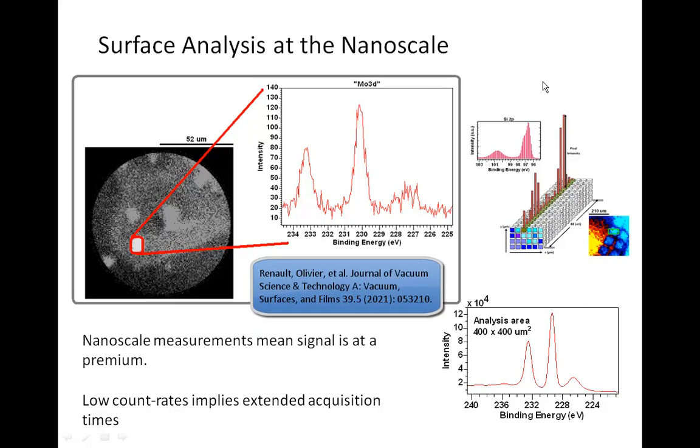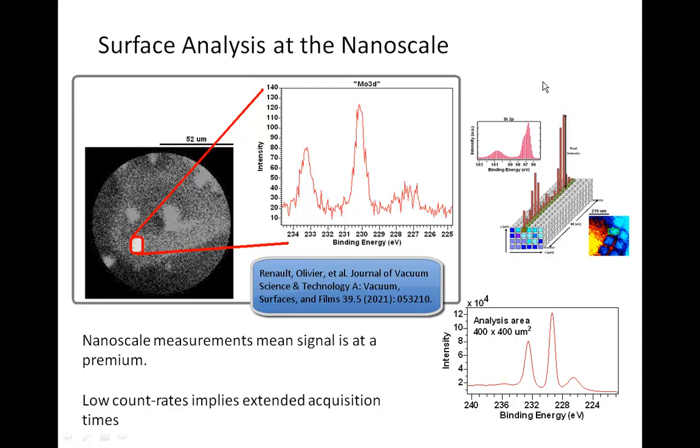The point of this video is to examine some of the techniques that can be used to analyze data when the data may be low signal to noise. And the low signal to noise is related to low count rates, which may be caused by analyzing a small area of a thin film that necessarily has low signal to noise.